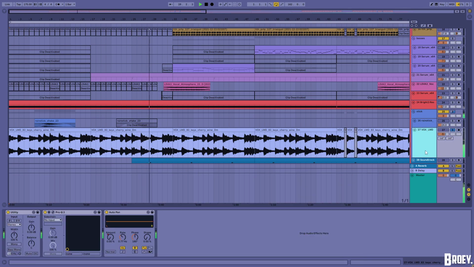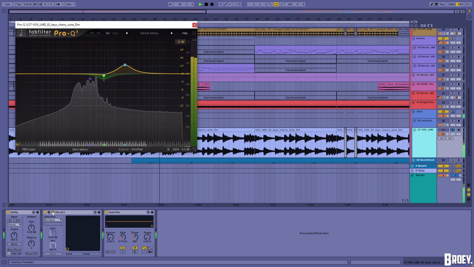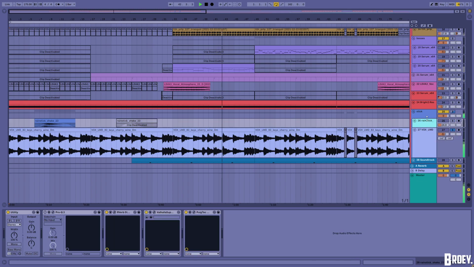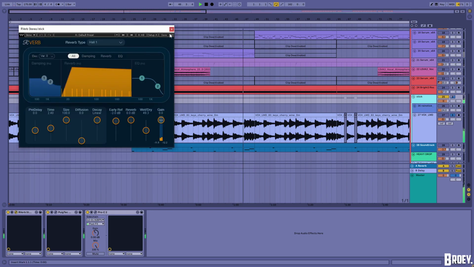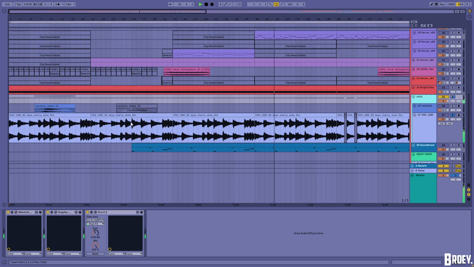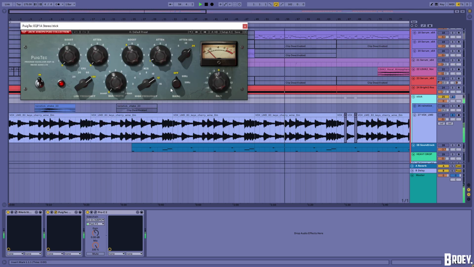But the way that I process this, I just have an EQ on it here. I really barely touched any of the EQ in the mids, and I boosted a little bit of the upper mids to get a little bit of the upper harmonics. Inside that, I have this in a bus. And in that bus, I have some reverb, just a hall reverb. It's not really long, it's a little short. It's about 50% wet, dry.